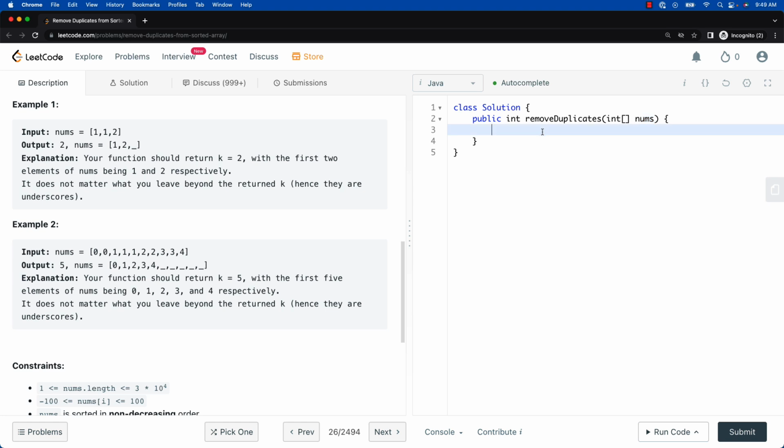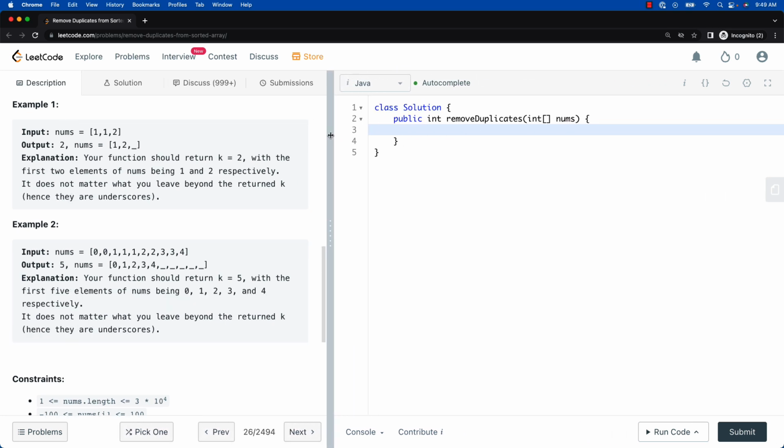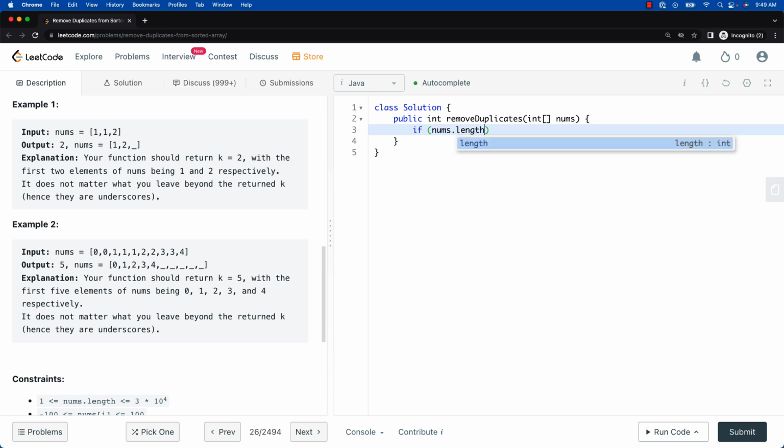All right, so this is kind of a challenging problem because you are only able to modify this nums, but it's not much code. It's more of having to think through the problem. So, very first thing we need to do is check the length of nums. We need to create a guard clause. If nums length is equal to 0, then we want to return 0.